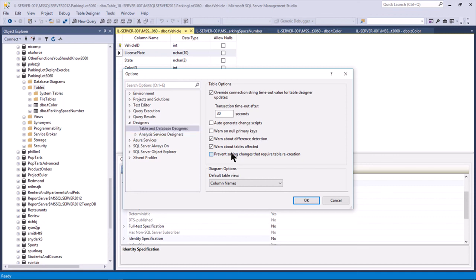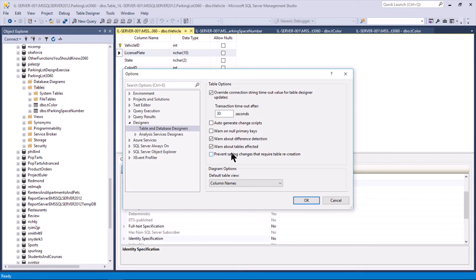We uncheck this box. That lets us fly through the design in a lot easier way than having to go back and think about what we're doing. So in the real world, if you're working with production data, it's certainly safer to have that checked.